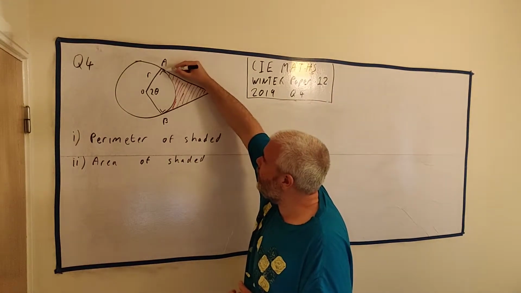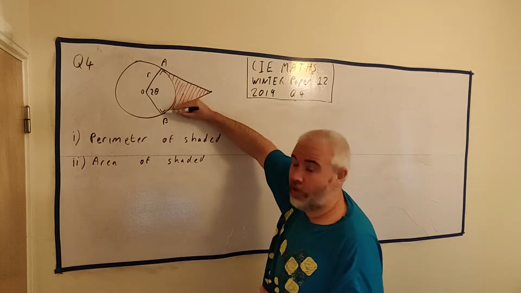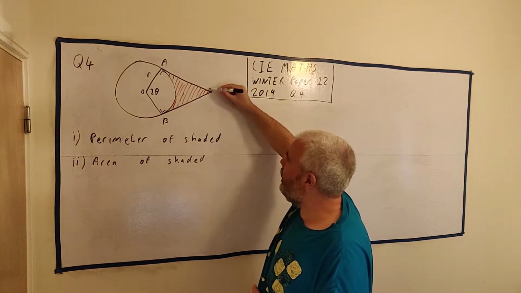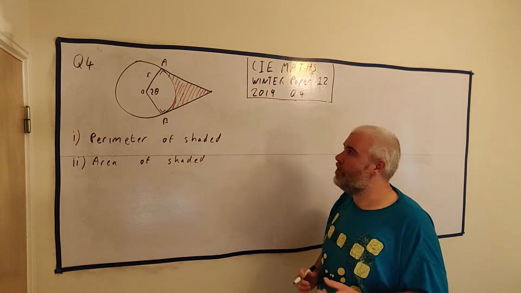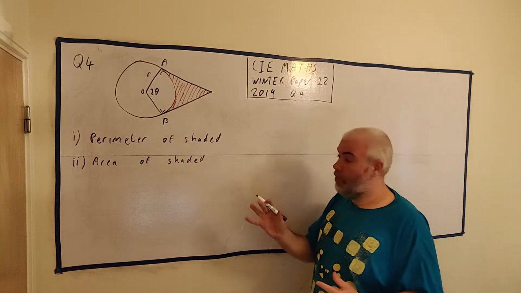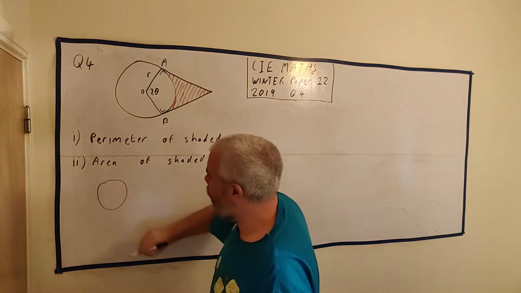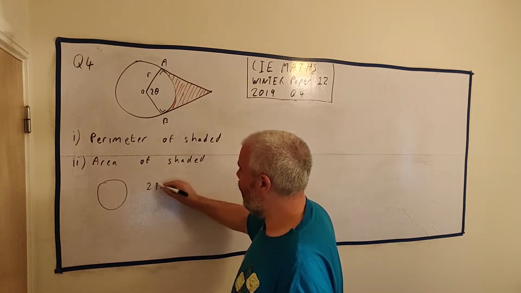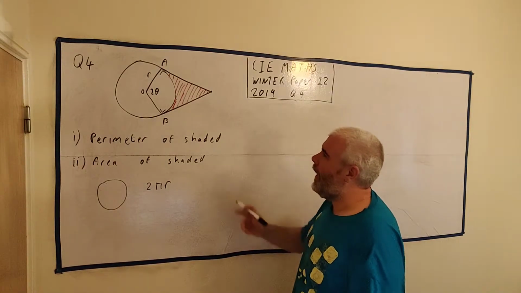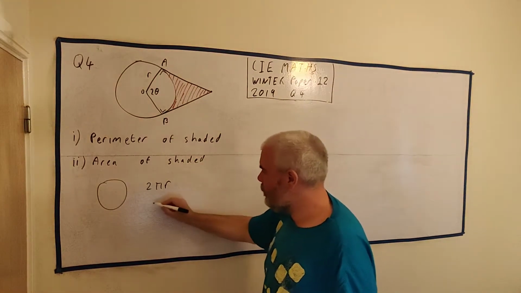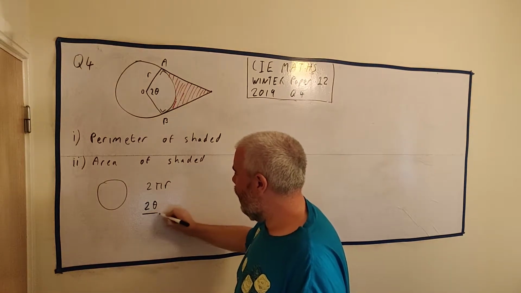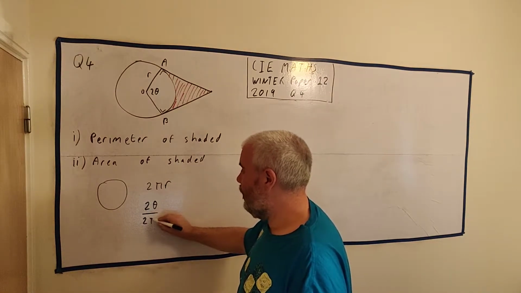I need to get the length of this part of the circle, the length of this line, and the length of this line here. The circle first is quite easy. There is a formula for it, but I'll just use the formula for a whole circle. The perimeter of a whole circle is 2 pi r. So how much of the circle do we have? We have just this part of it. We have 2 theta out of 2 pi of the circle.